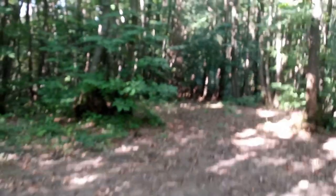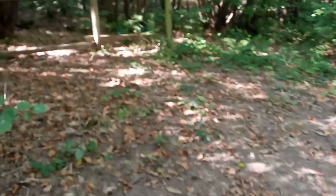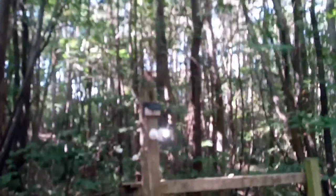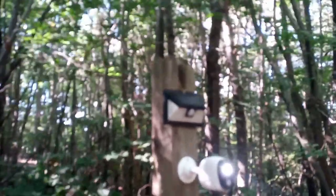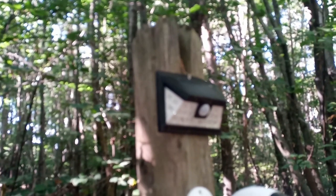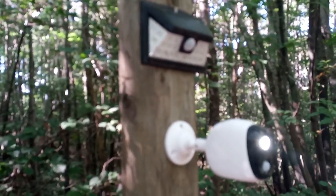Despite signs saying camera, CCTV, filming in progress, private property, no public access - people still manage to wander through. So we've bought this new beast today and I'm recording on the new phone. I've been taking some 360 pictures which I'll put on Facebook. I've got my night light which only comes on at night, PIR seems to work fine - and now we've got this bad boy.